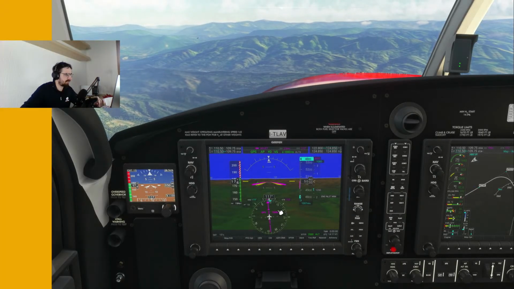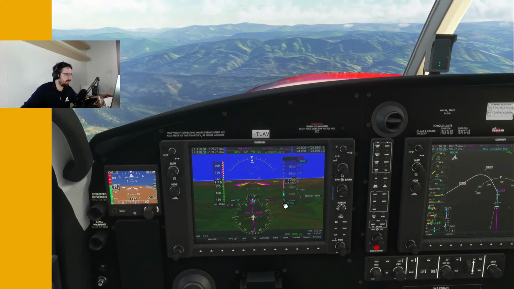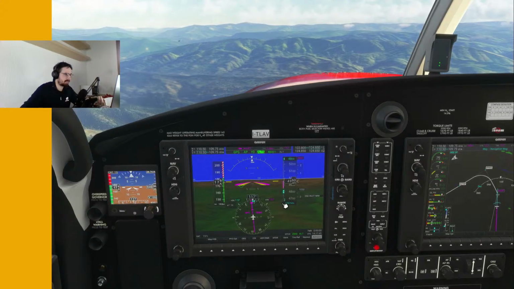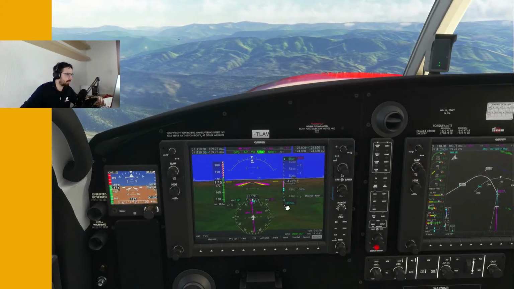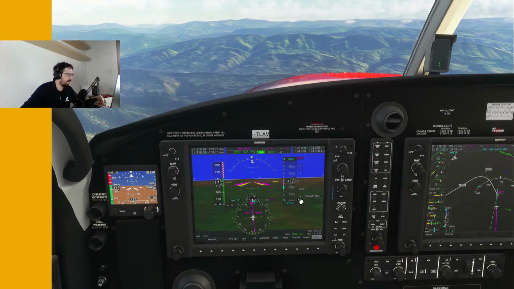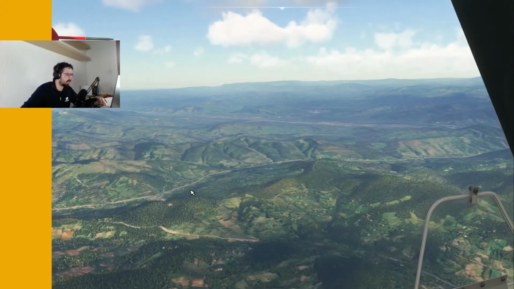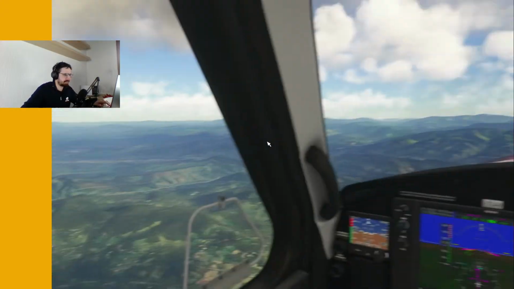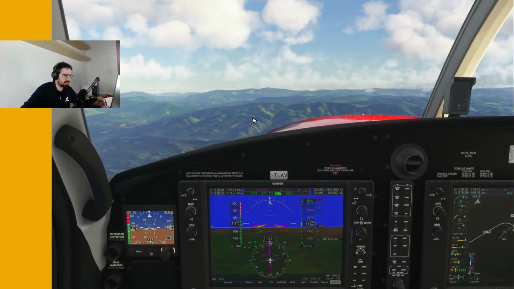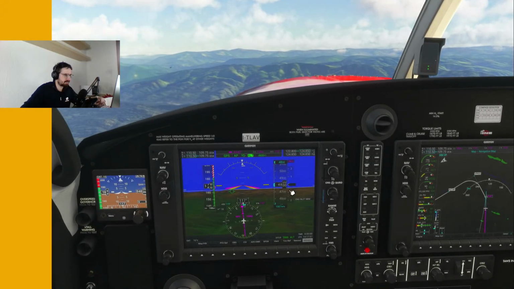Are we gonna have the ILS today? Yesterday we did a nice flight in Vietnam with the 777 and we didn't have ILS, so we had to go visual. I mean, we can go visual, of course, especially with the Kodiak. Great visibility on ground, so no problem at all to do that.